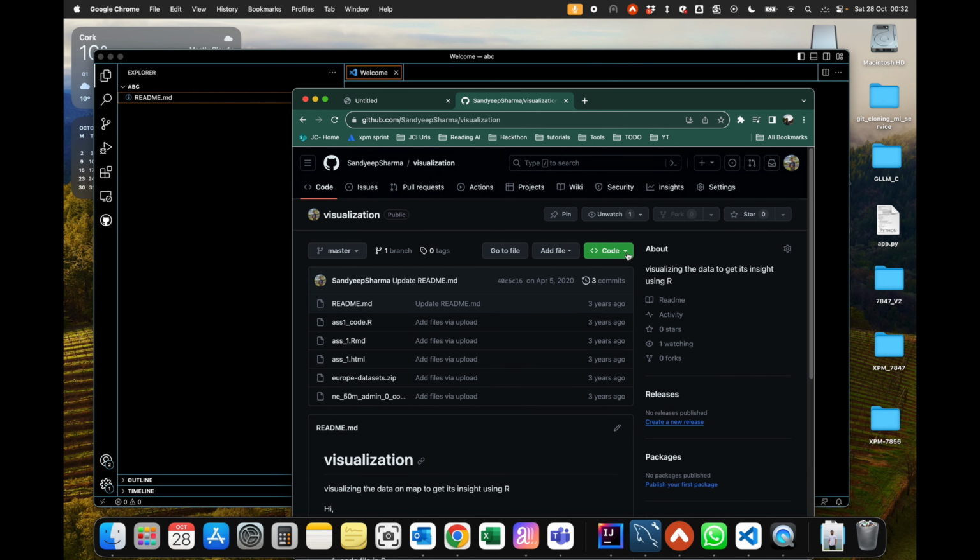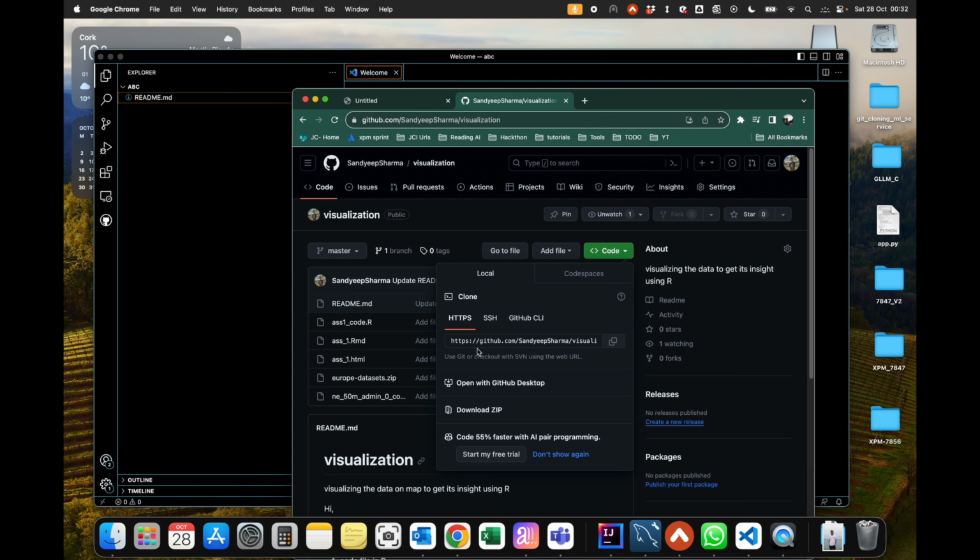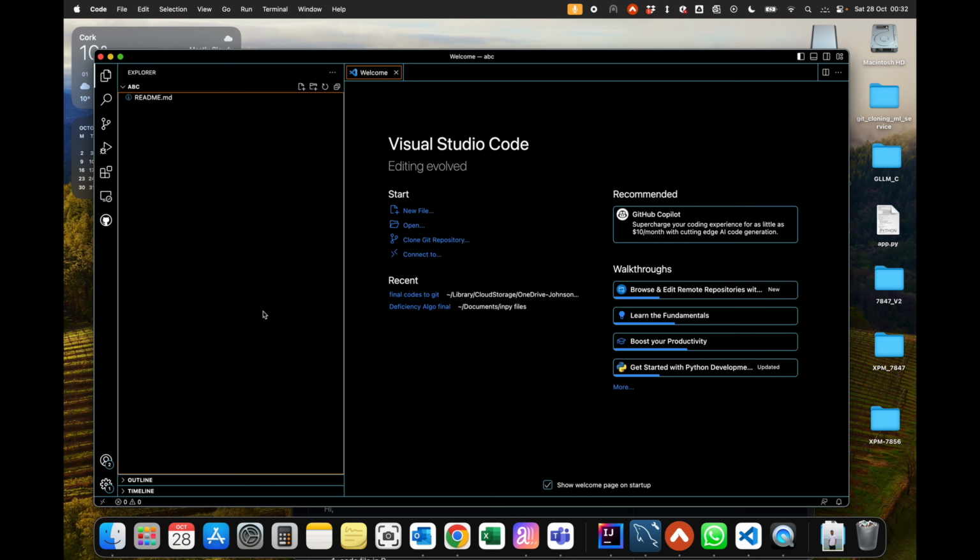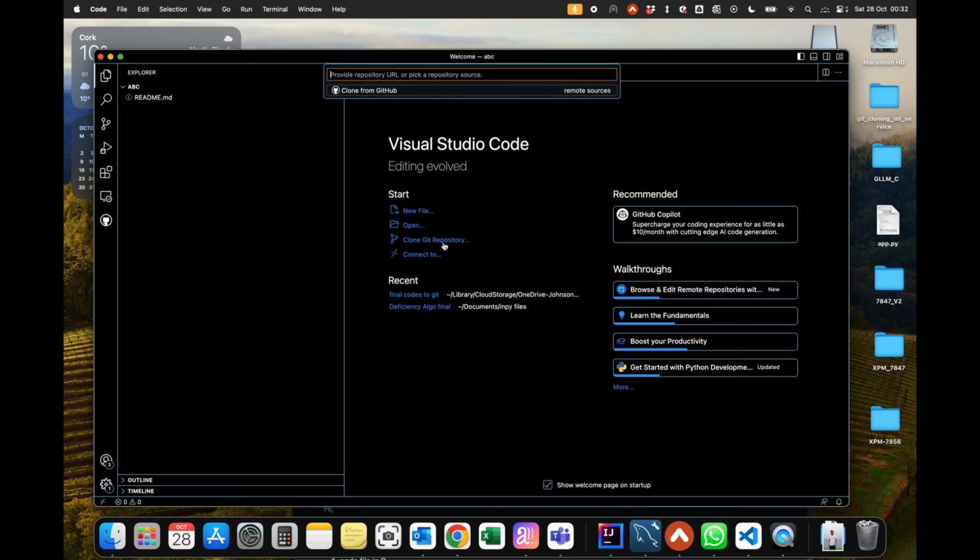I'm clicking on that, and I will copy the HTTPS link for my project, copied, and again come back to your VS Code, then click on clone repo. It will ask you to provide the repository URL or pick a repository source. So I am providing the URL.